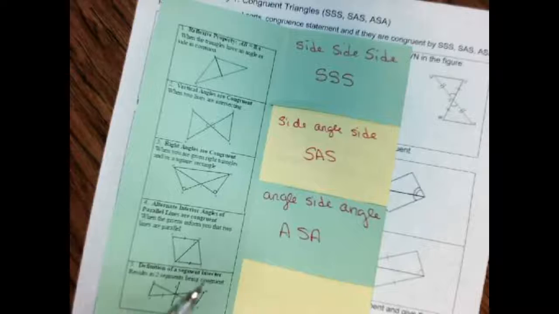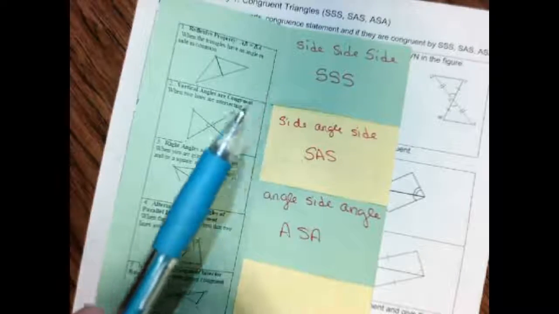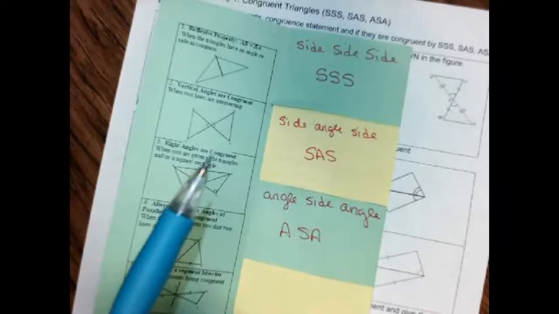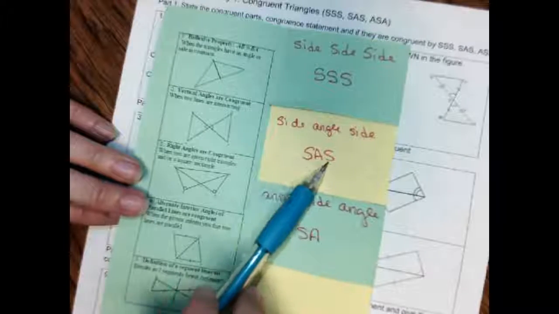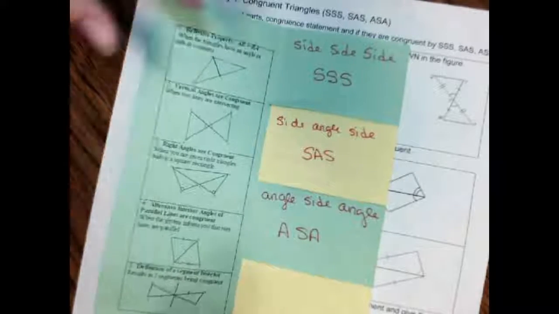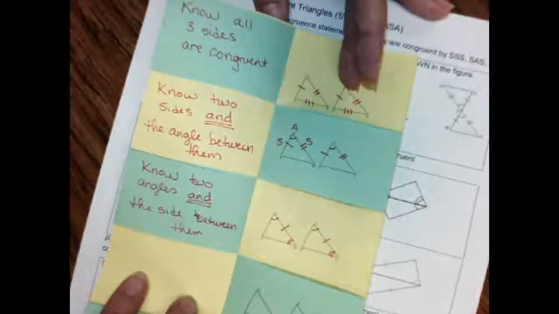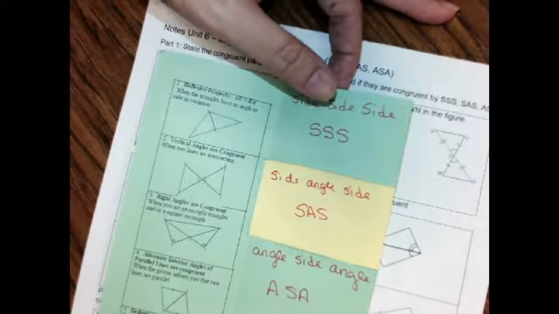What these actually are saying is that if I know that the 3 sides of the triangle are congruent, that's all I need in order to prove the triangle is congruent. I could also do it with side angle side or angle side angle. Now, if you open up the middle of your booklet like this, the top part goes with side, side, side. It's the explanation of what side, side, side is.